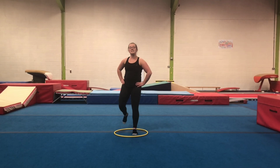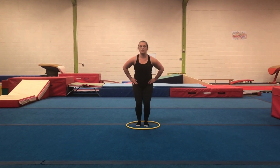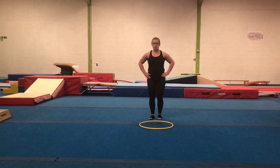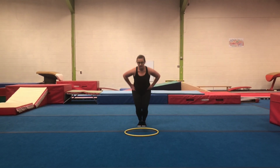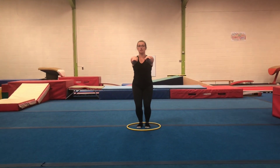Really good. Let's do it again. Are you ready? One, two, three, jump, splash. Really good. Now shall we see if we can do it with a land shape? This time you're going to jump into the hoop from 2 feet and land on 2 feet. And we're going to land with our arms out in front of us and freeze like a statue.